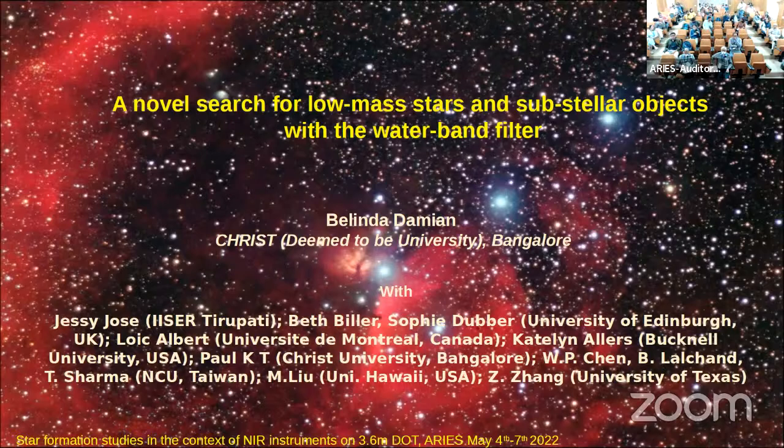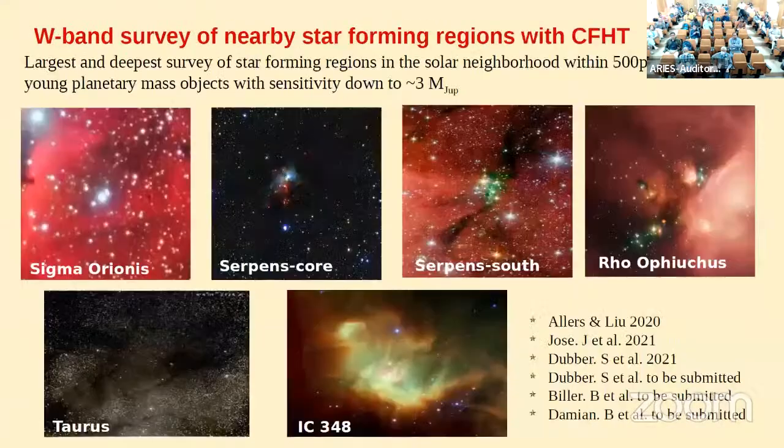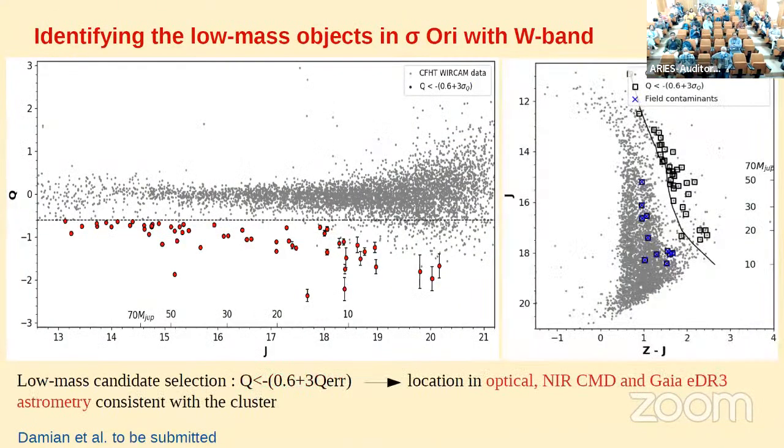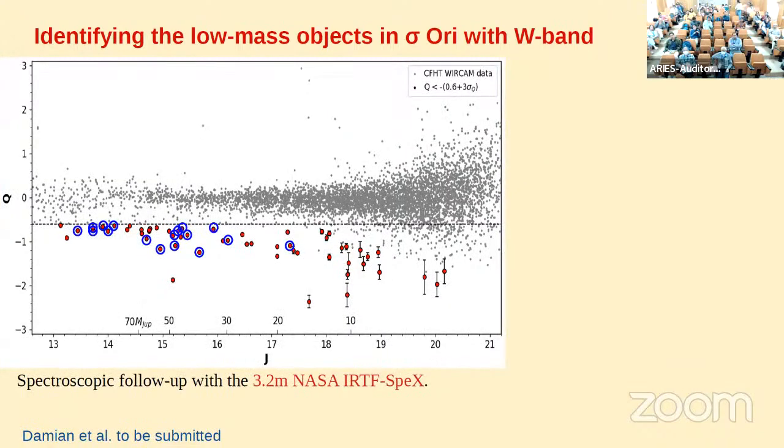So what was the mass limit up to which you were okay with Gaia? Do you have an answer? I'm just curious. She has a plot there, I think. But Gaia, we are not complete. Here, from 16.5 to 17 magnitude, that's about 30 Jupiter masses. Gaia is not complete.